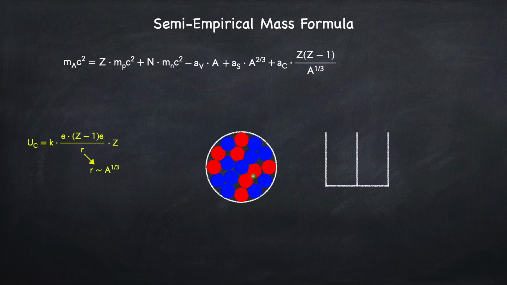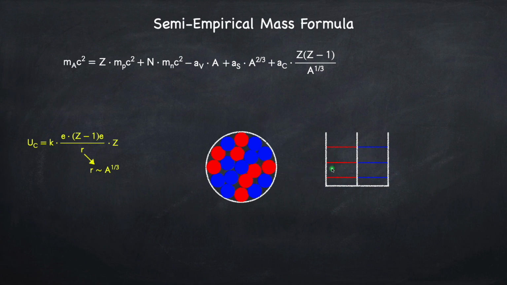Now, it turns out in quantum mechanics that if you have a ball inside of a well, it can only occupy certain energy levels. For a ball inside of a well, the energy is basically its height. So saying that the ball can only occupy certain energy levels, it basically means that we have a ladder inside of the well, and the ball has to sit on one of the rungs of the ladder. It cannot be sitting between two rungs. So let's draw a ladder for the protons and a ladder for the neutrons. Now we have to place the protons and neutrons on these ladders.